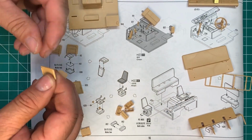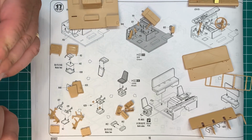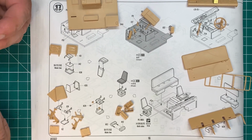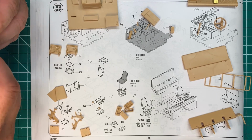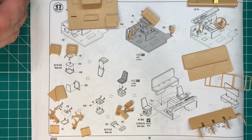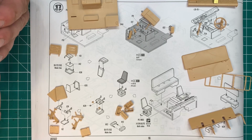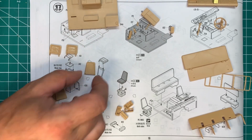Oops. So now the seat back, I did clean that off. It just looks bad, but they go together by just pushing it in, and there's nothing else preventing this from going in. There's no positive key alignments or anything like that. Just gets pushed in and glued on. And as you can see, it's not the world's most perfect fit, but it does look like it works.